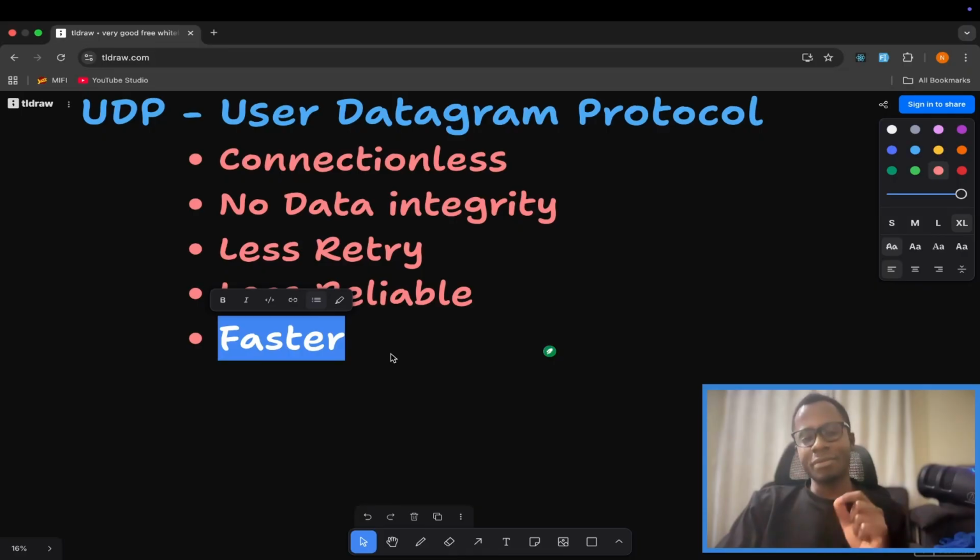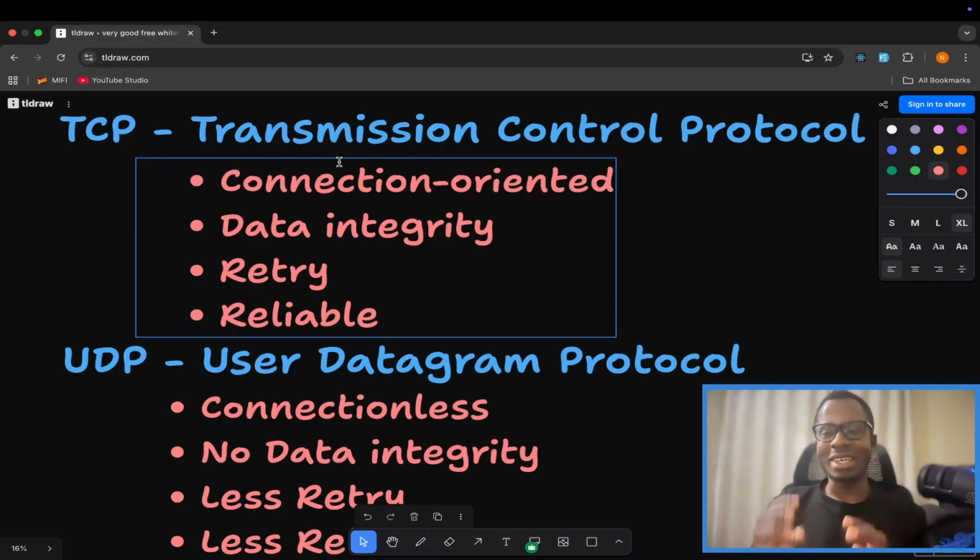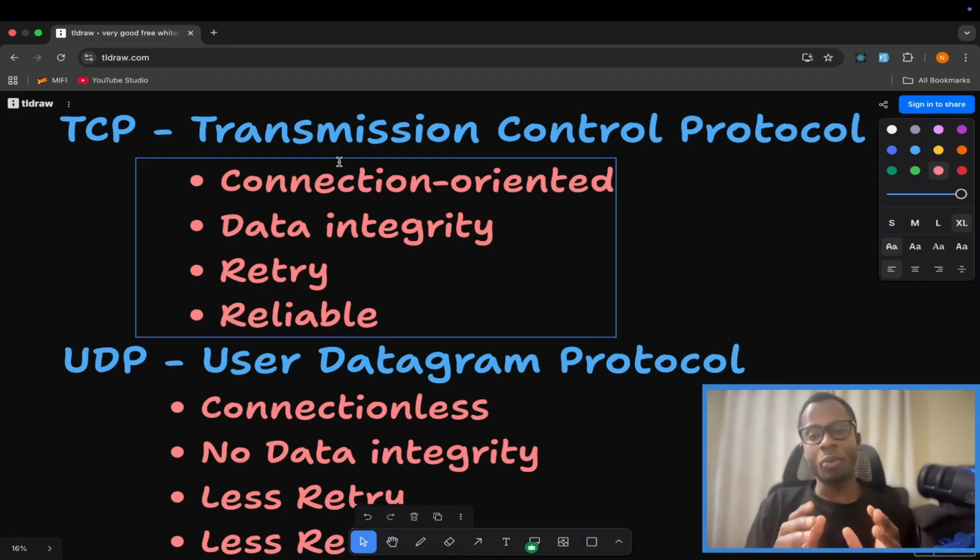Okay, very, very important. When you have an application like a banking application, you won't risk using the User Datagram Protocol. It will hurt you so much. So things like TCP work in banking applications or in applications whereby data integrity is very, very important. So choose TCP when you need data integrity. Choose UDP when speed is way more important than data integrity, like in a live online gaming application.